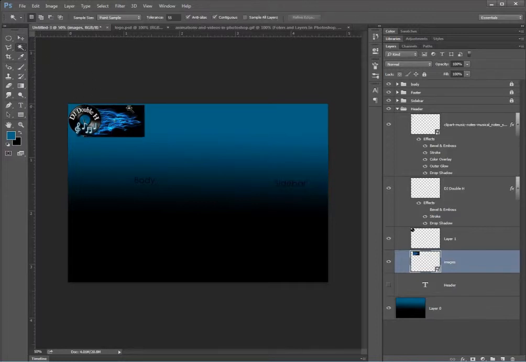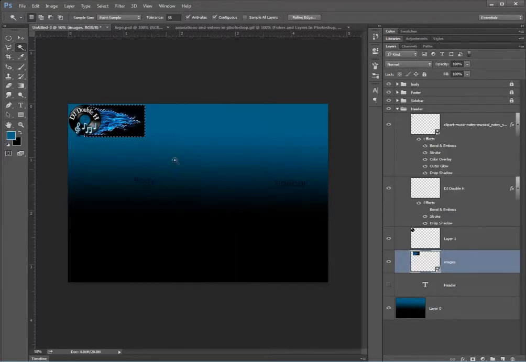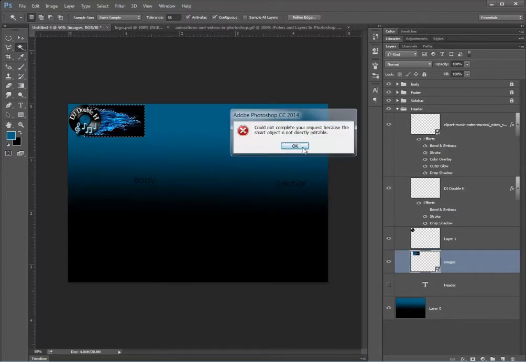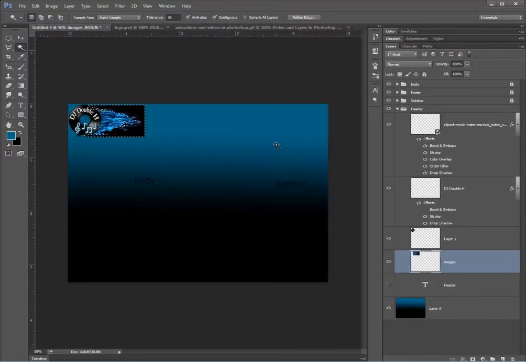I'm going to try to use my magic wand tool. I'm going to go in there, and maybe I'll expand this just a little bit. I'm going to grow it just a little bit, make sure that I get all of it. Okay, well, I have to resaturize the layer, so I right-click, resaturize the layer, and then click delete. Okay. Alright, so now let's see what it looks like. Alright, so not bad. I'm going to enlarge it just a little bit more.